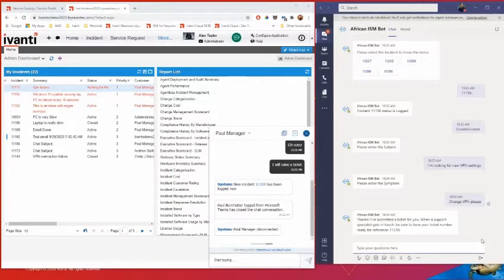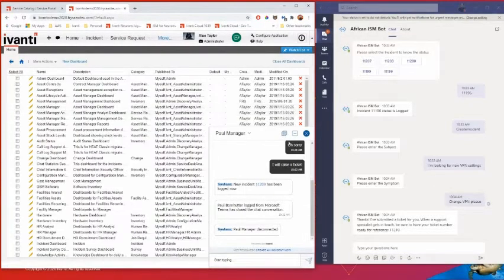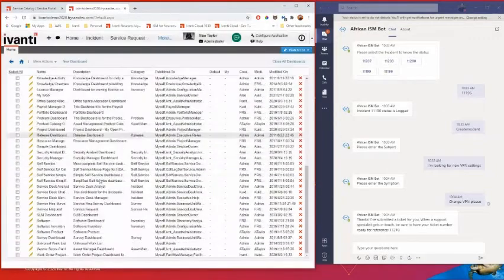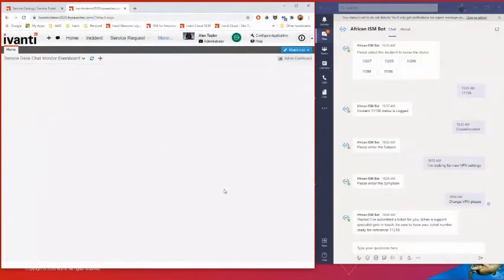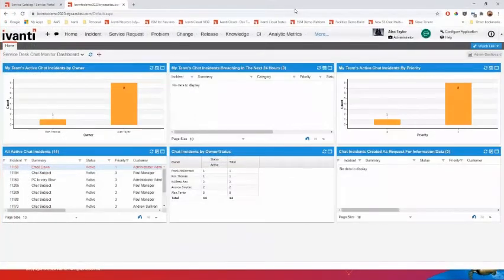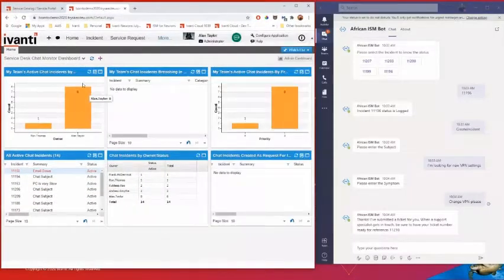I haven't interacted with an agent yet, but of course, from an agent perspective, we do have a bit more than just saying, hey, I can have a chat with this particular user, then I can quit. I do have a service desk chat dashboard that's also available to me that allows me to have a look at all the chat interactions, right? Because I might want to have a look at these slightly separately. So being able to have a look at all active chat sessions, being able to have a look at my active team chat by priority, etc. So just building out some of that content from a chat perspective for you.